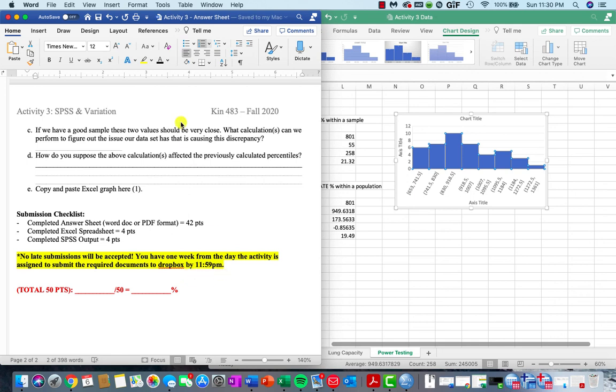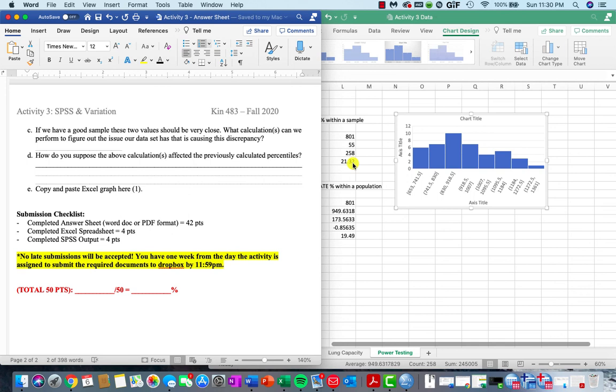If we have a good sample, these two percentiles should be relatively close to each other, which they are. 19.49 isn't that different from 21.32. So I could say we have a relatively good sample on our hands.